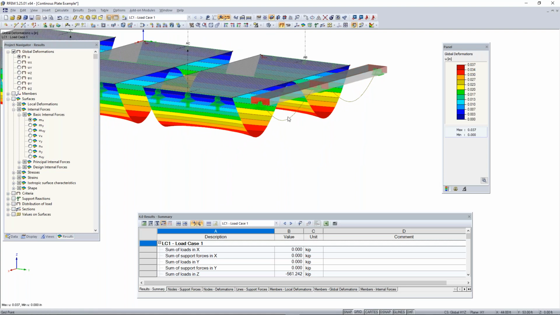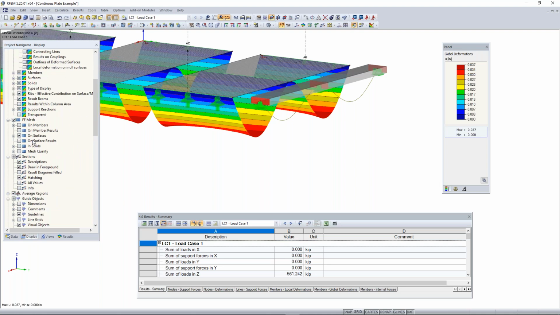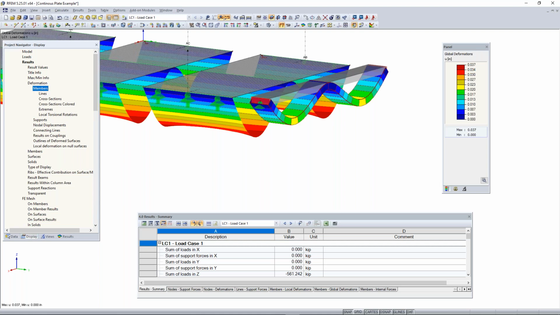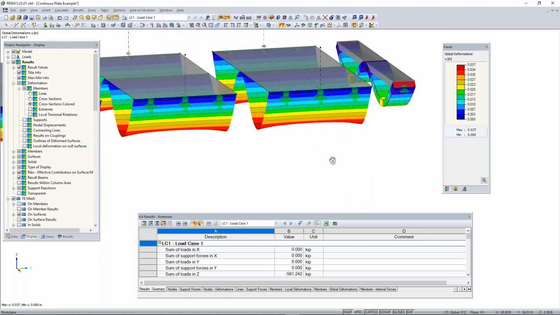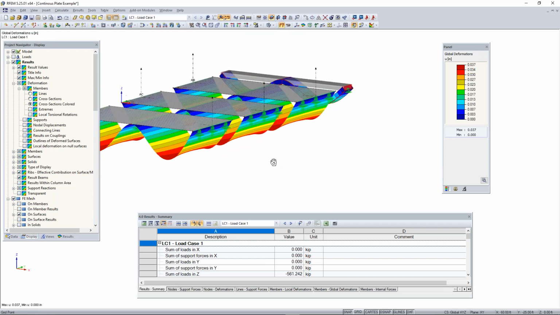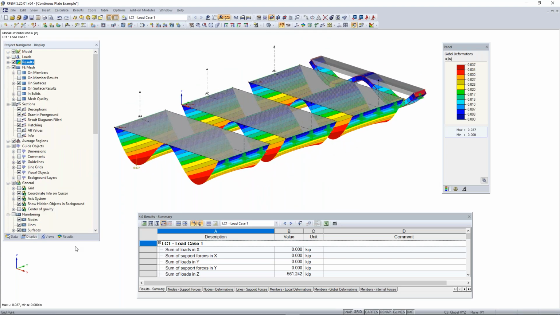But if I want to have this color coded as well, or colored cross section, I can go to display, and then I can go into the results here, and then under results, we want to expand deformations and then expand members, and I can turn on colored cross sections. So then you can see the rendered colored cross section deflection shape of our member is shown as well, just giving a better visual of what that looks like, and you can see it's basically almost the same as the deflection for our plates, and we're going to go over comparing these results in just a little bit.